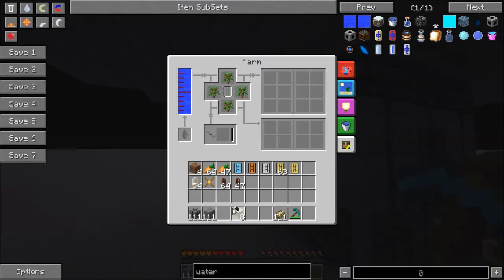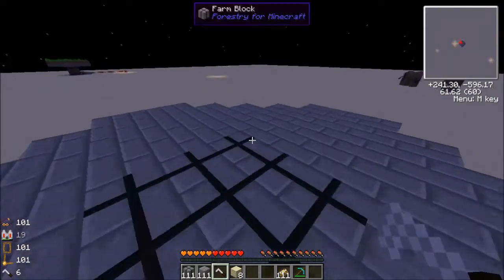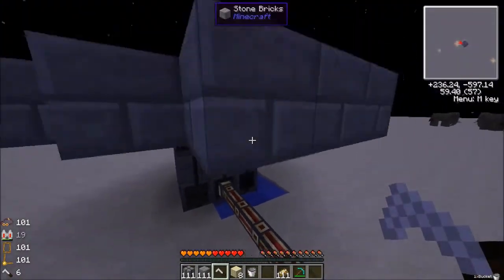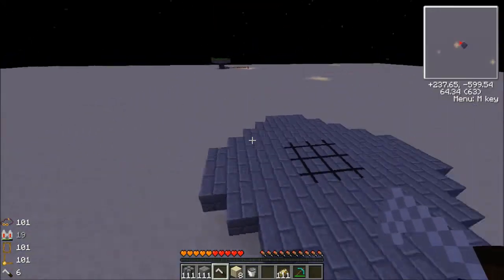And I'm gonna get the soldering iron out. Now here's where it's gonna change for how you want to do it. If you want to build this farm, it depends on what you're farming. By default, this is an arboretum, I think is what it's called. I will double check the pronunciation right now. Arboretum, sorry, it's an arboretum.